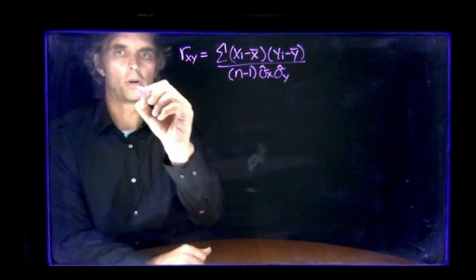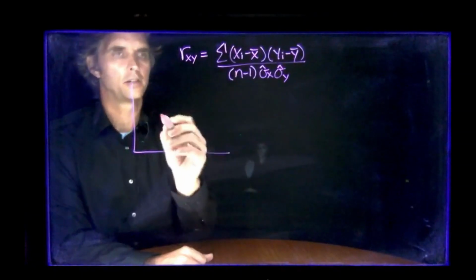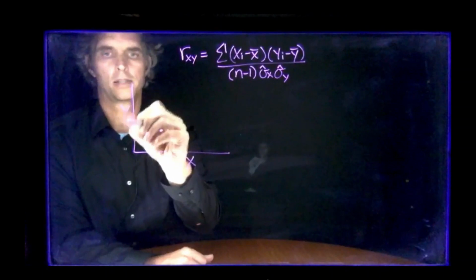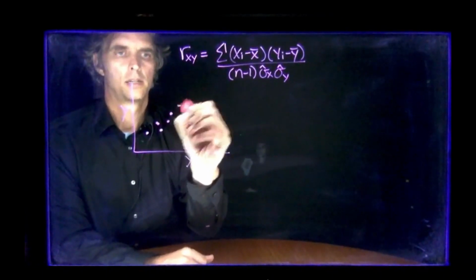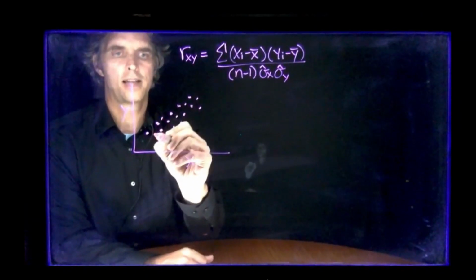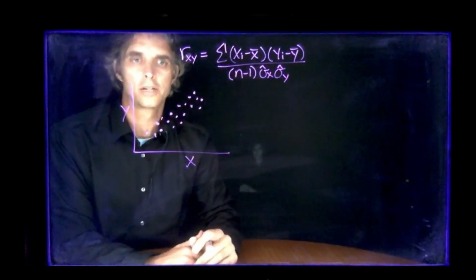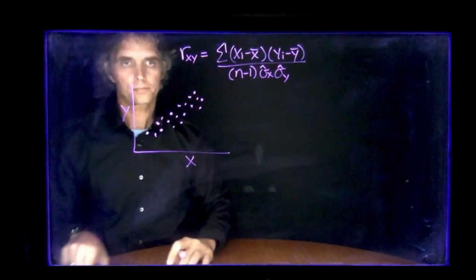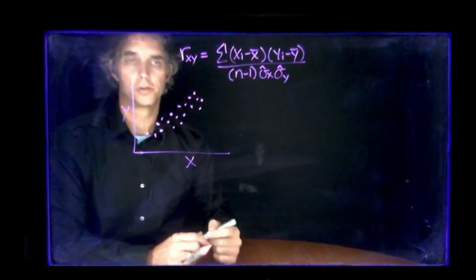So let's see how that works. That's kind of what we want to look at here. We know intuitively or through practice that if we have some variables, these are X's and these are Y's, and we take a sample and they turn out something like this, that is evidence of a positive linear correlation. And so R should be positive here. But what do we actually mean by that? How does R become positive? How does it become bigger than 0 and between 1?